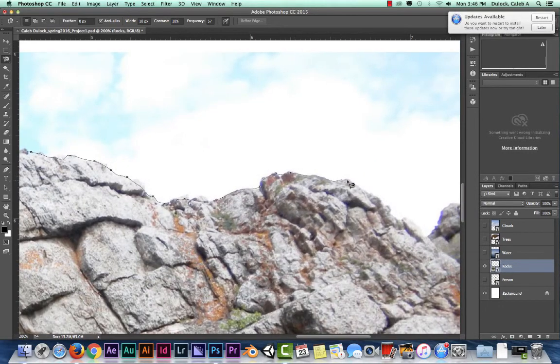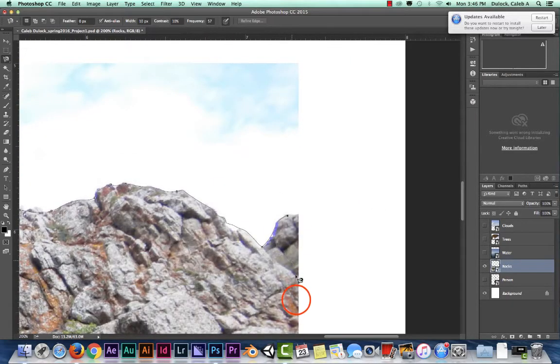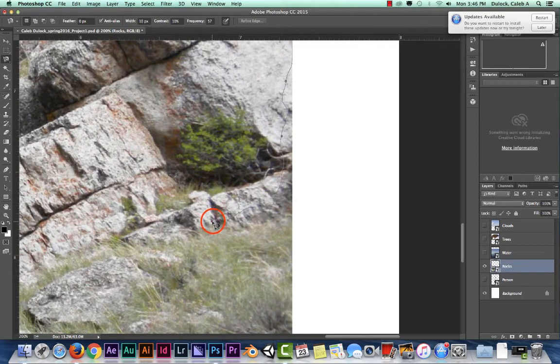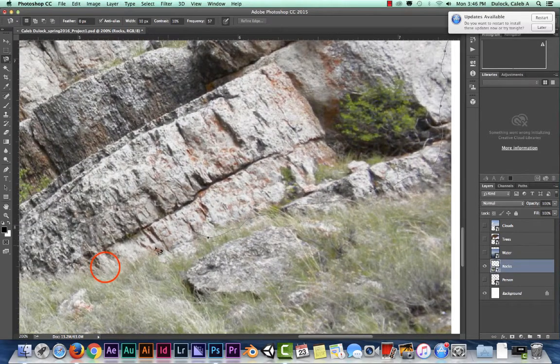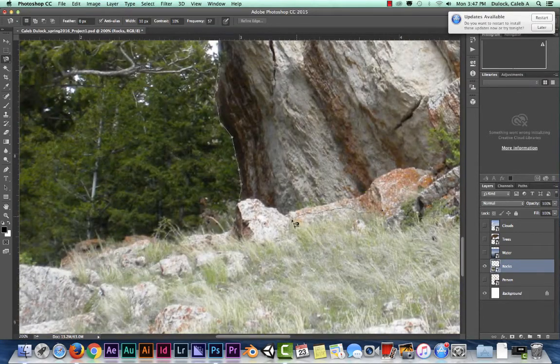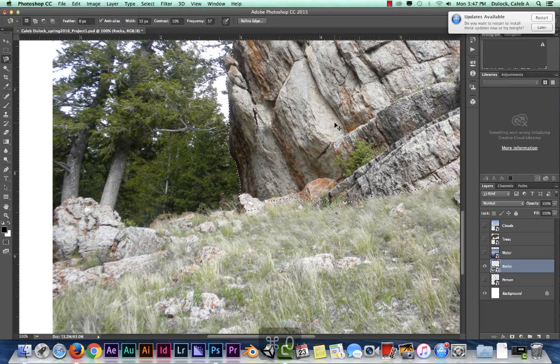So I'm just going to make my way around pretty quickly. See, there was a weird selection. We'll go back up a couple times to fix that. There we go. But again, as part of the demo here, this doesn't have to be perfect. It is just practice for you to work so that you understand how to work with your own images, right? So, all the way around, make your way back, and then you're going to select the last point again to close the selection. And now we got a rock formation.